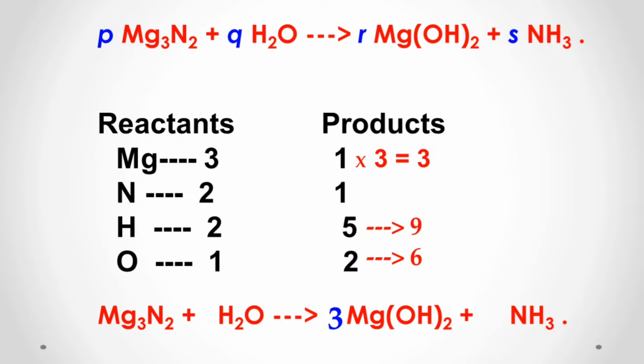Now there is one more atom present with number 1 in the product side, which is nitrogen. So now let's convert nitrogen and then come on to balancing with hydrogen and oxygen. In order to balance nitrogen, we need to multiply number 1 with 2. So 1 into 2 is equal to 2. That means in the product side, immediately substitute that number 2 in front of ammonia. That is, in place of S, put number 2.